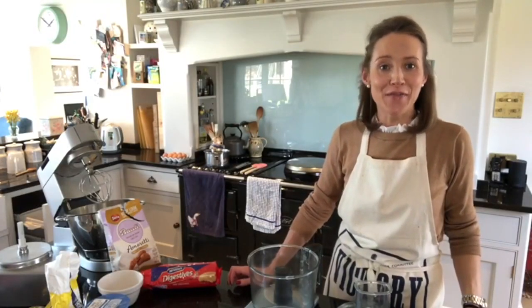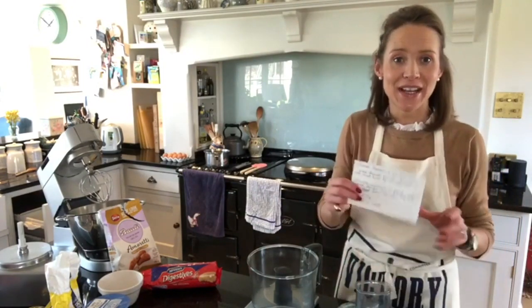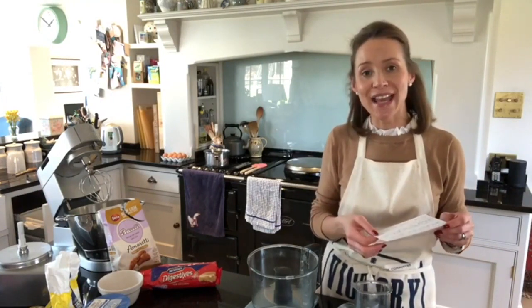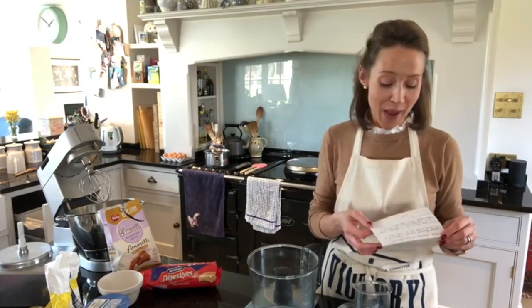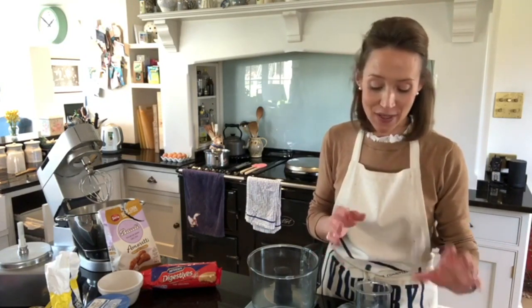I'm back in the kitchen today cooking a very special recipe called Chocolate Mousse à la Salston, written on one of mum's recipe cards. Mum used to ask people for recipes and then tinker with them. We used to stay in a hotel called Salston Park every other Christmas when I was tiny — about 35 years ago. She slightly adapted it and I've adapted it too, so it's not like the original Salston Park chocolate pudding, but I hope you thoroughly enjoy it.